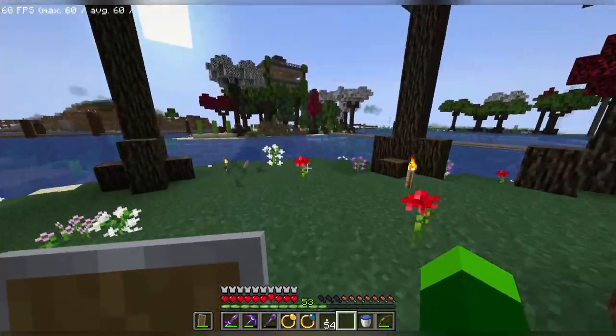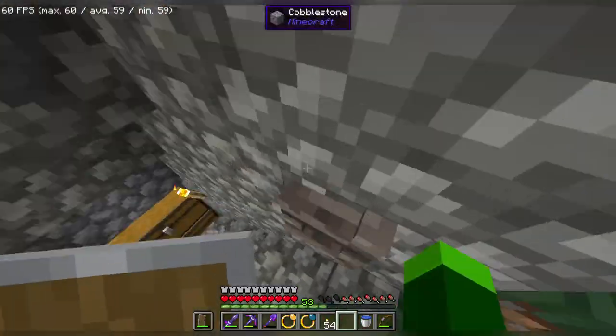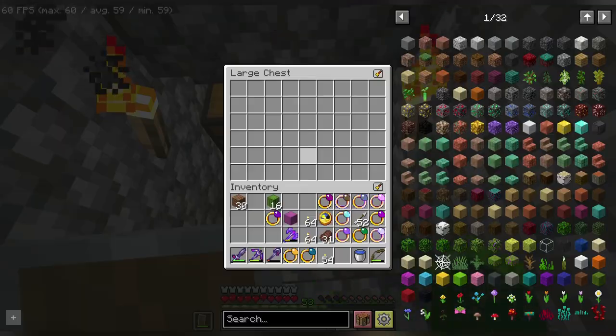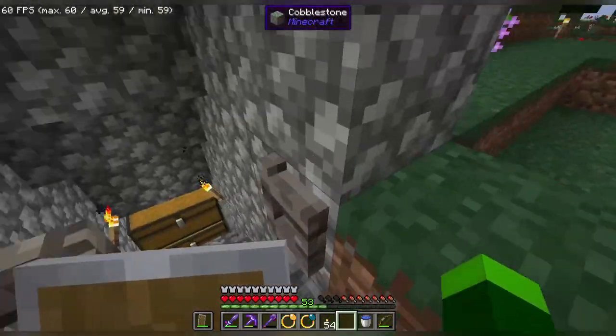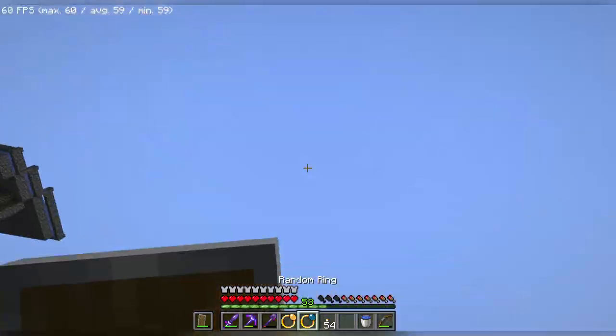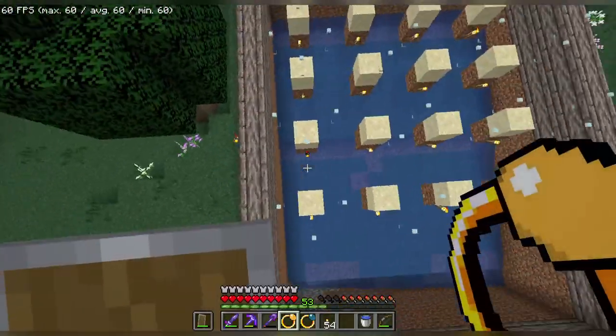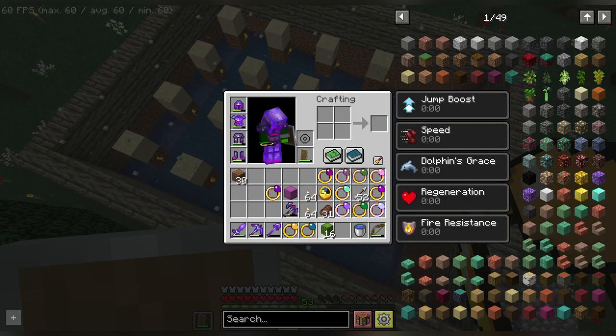So wait, hold on. That was a creeper. But anyway, finally finished the little cactus farm planting area. Okay. Got the double chest down there. Yeah. And we'll finally have a little setup area. I think, yeah. All we gotta do is plant the cacti. And that should be it.